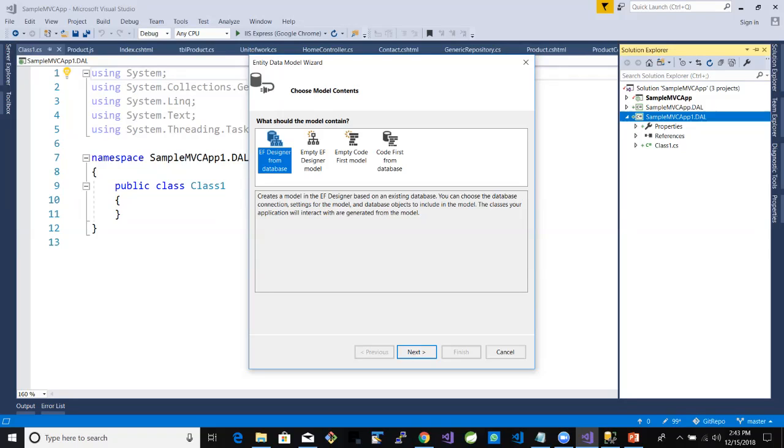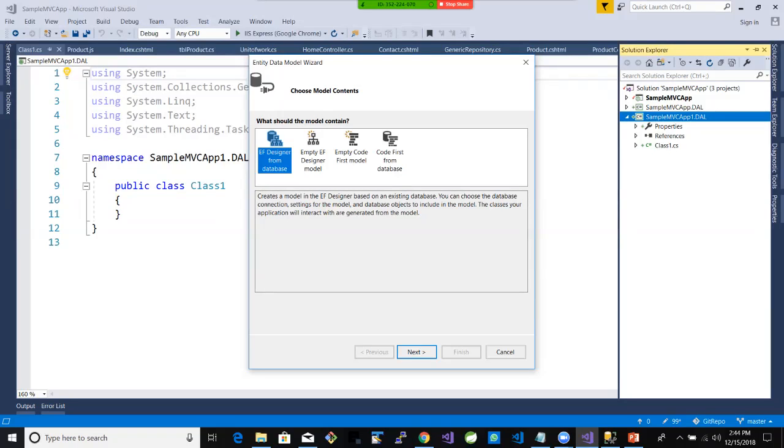The other way is ADO.NET. It's an older way, but internally Entity Framework uses ADO.NET. It doesn't show us that. They have built another layer of abstraction to make our lives easy, just like we saw with JavaScript and jQuery, a similar kind of concept. ADO.NET was there in the previous versions, and now they have built another layer called Entity Framework on top of it. So there are a couple of options here.